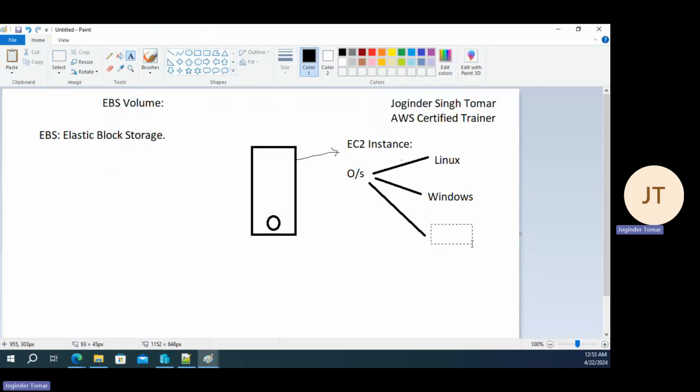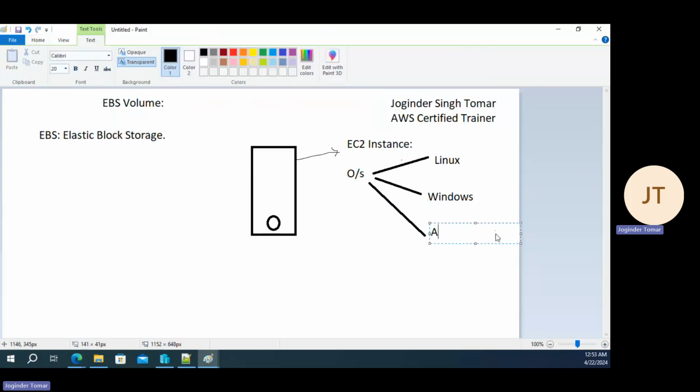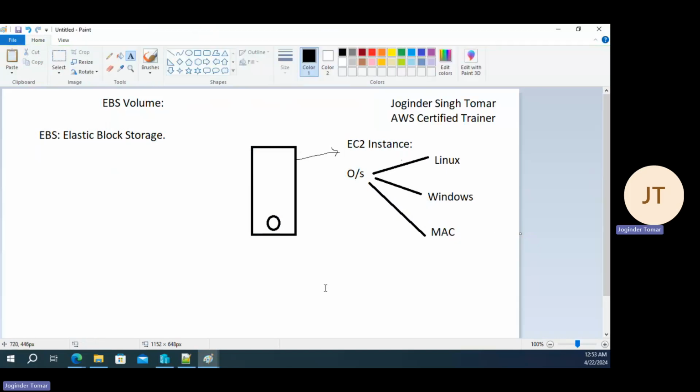Mac belongs to the Apple devices. So no matter which platform based operating system is running inside the EC2 instance.